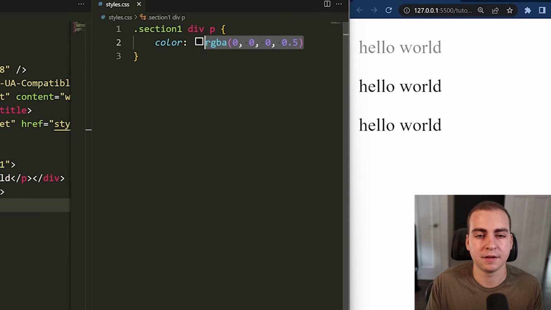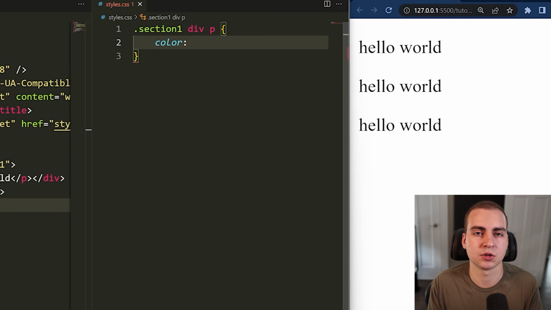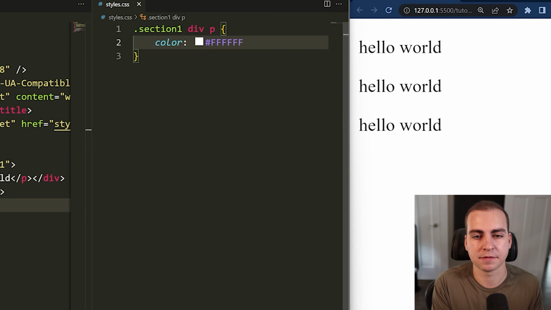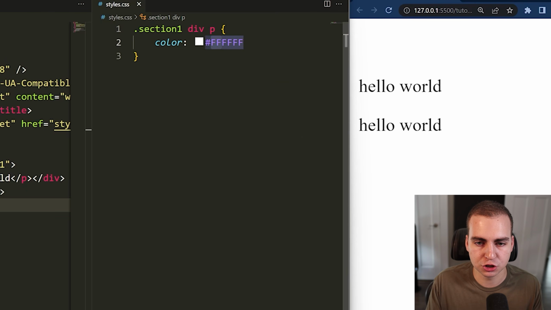The next thing we have is hex codes. Now, a hex code is pretty much the exact same thing as RGB, except rather than doing a value from 0 to 255, you're going to do 2 numbers, or 2 digits, I guess you could call it, in the range of 0 to F. Now, I'm not going to explain to you exactly how hex works, but essentially, if you wanted to do white with hex, then that would be 6 Fs, right? So each 2 numbers represents 1 RGB value.